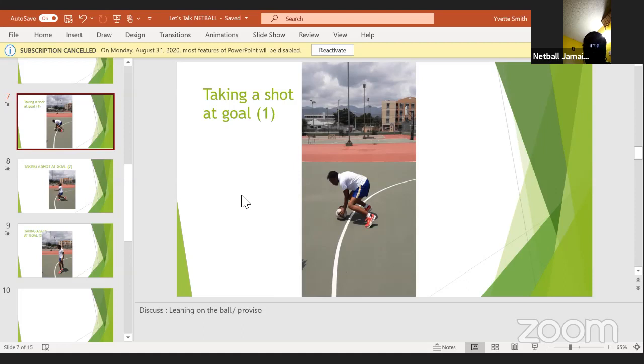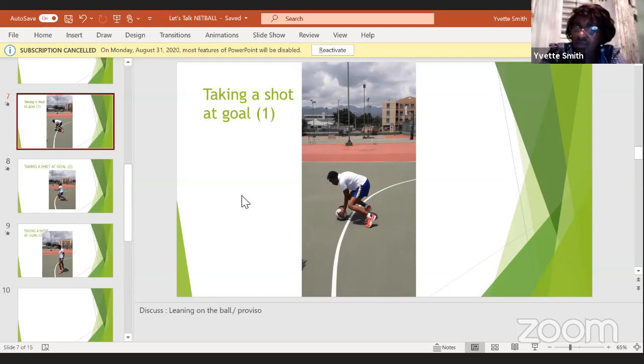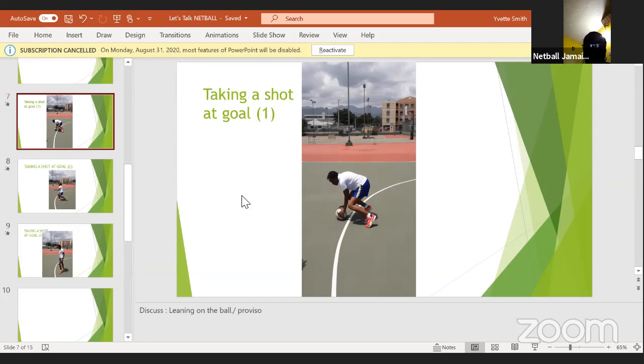The ball is there. When you're passing, goal attack or wing attack is passing the ball to the shooter, the passer uses a bounce pass and it touches the ground and then she catches it. And what rule are we referring to now, Miss? We are talking about conditions for taking a shot. But if the ball is outside, wing attack makes a bounce pass to the shooter. It bounces outside and the shooter picks it up. The shooter is in the circle. Are you saying she can't shoot? No, I'm not saying she can't shoot.